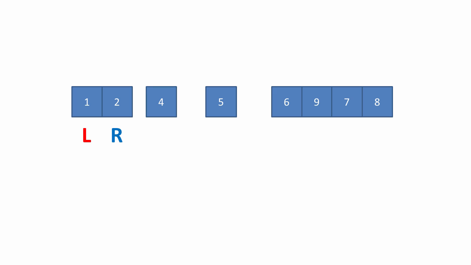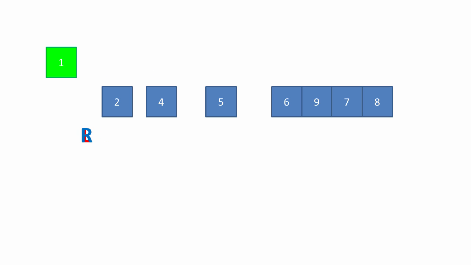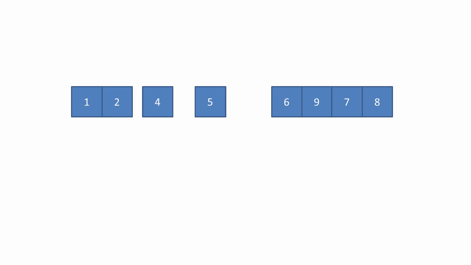So, a left and right pointer, choose a pivot value, and ask: is two less than one? The answer to this question is of course no, so we simply advance the right pointer, and we have our position for the pivot value. The one can be put into place. This means that the left-hand side of our original list is now fully sorted, and we can focus on the right-hand side.